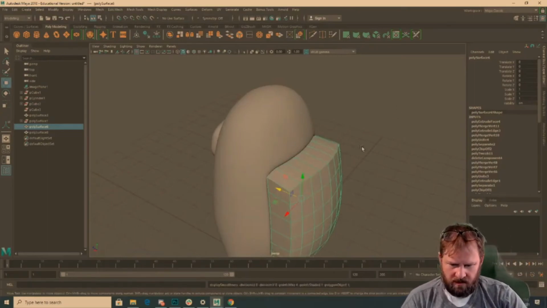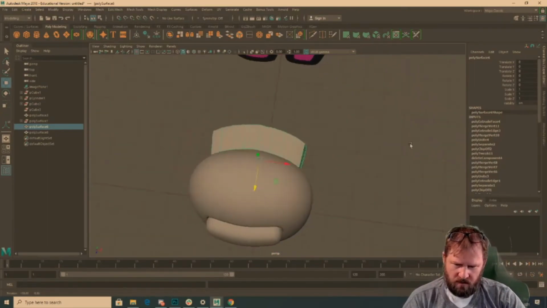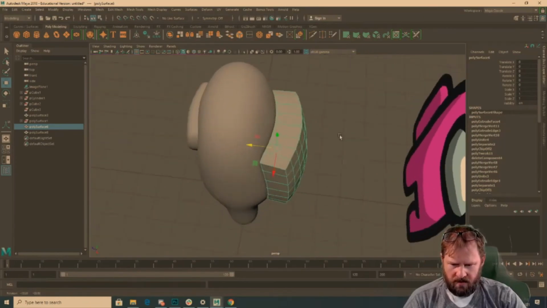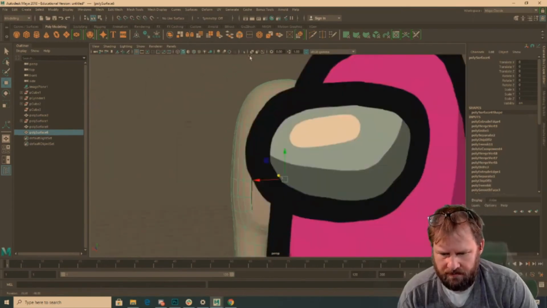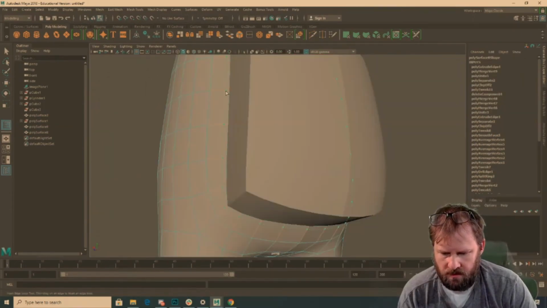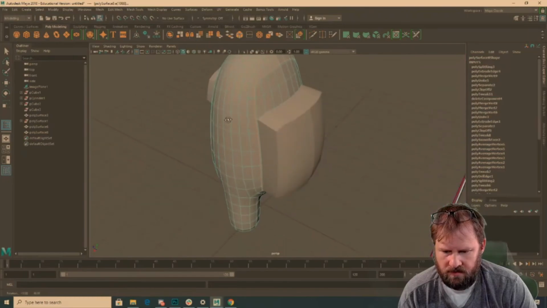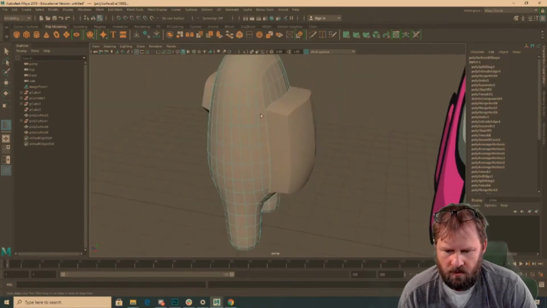I don't like, so the curve is a little weird on the backpack. To be honest, I think the whole thing needs to be reduced a little bit. Actually, gonna insert one more edge loop here. We're gonna tighten up that curve inside. Oh, but it goes all the way up there. That's a problem.